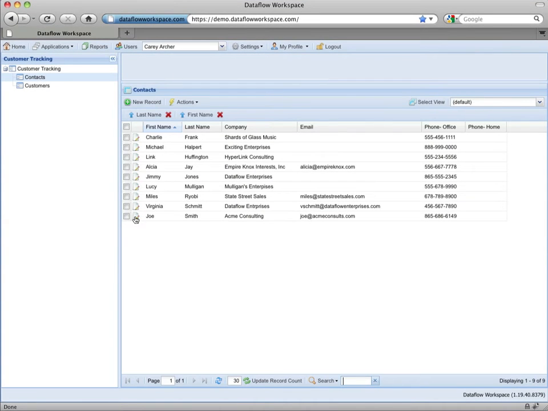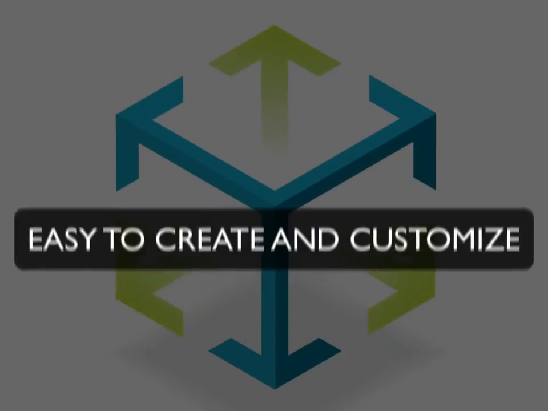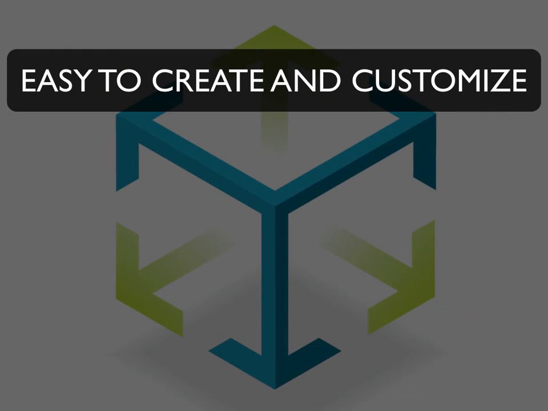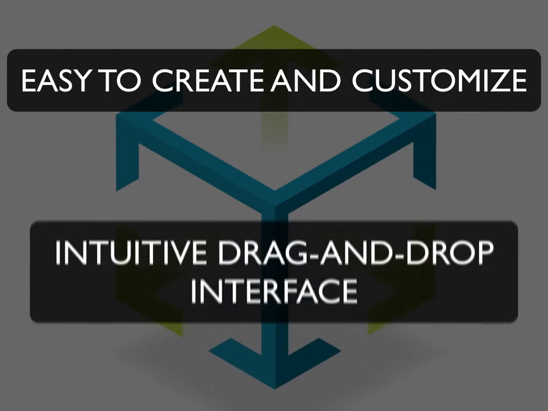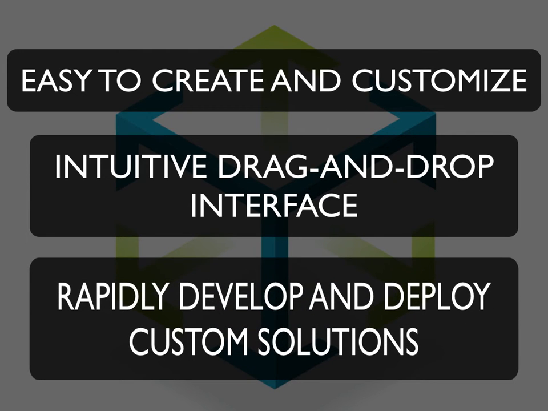So let's access the Contacts section, open a contact, and now we can add a mobile phone number or a second email address. With Dataflow, it's easy to create and customize your web solutions using our intuitive drag and drop design tools, which means you can rapidly develop and deploy custom solutions that are tailored to your business's needs.